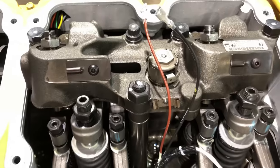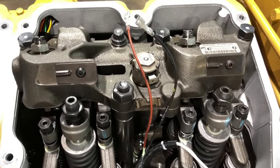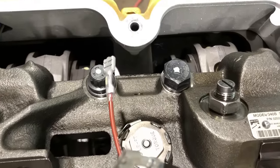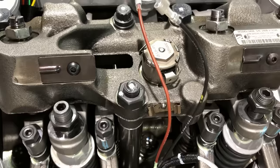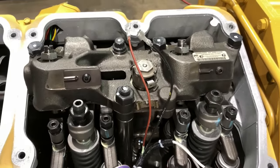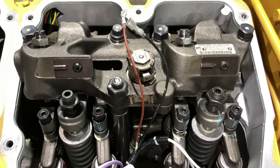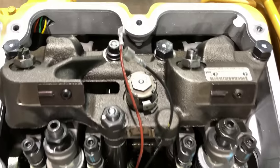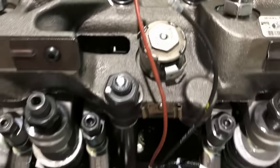And then when you get that installed in the head, the way that you're supposed to torque these Jake housings, you're supposed to start in the center. So start with either one of those two bolts, then you go to the nut, and then you go to the outer two bolts, and that's the torque sequence. And you're supposed to do it in two steps. So by the Jake brake specs that I go by, you go to 50 foot-pounds first, so you go 50, 50, 50, 50, and 50.